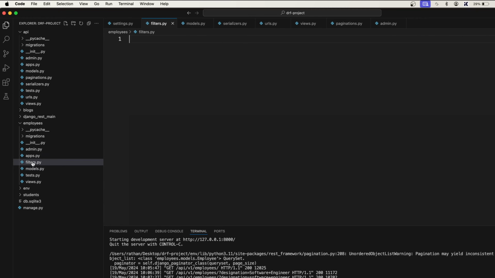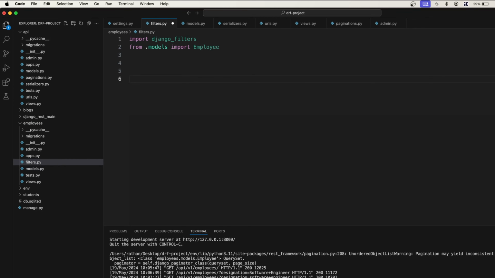All right, so I've created filters.py inside my employees app, and first of all I will import django_filters. I also want to import the model, which is from .models import Employee.